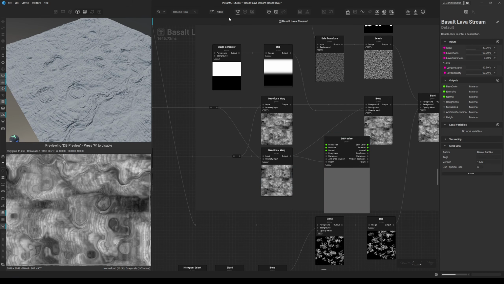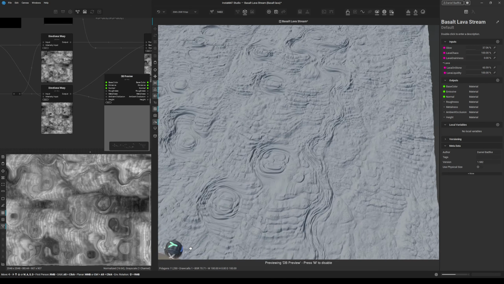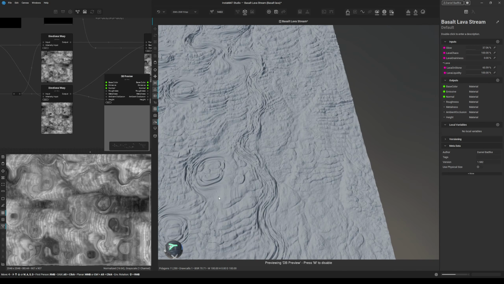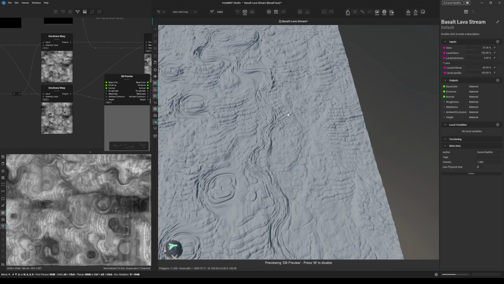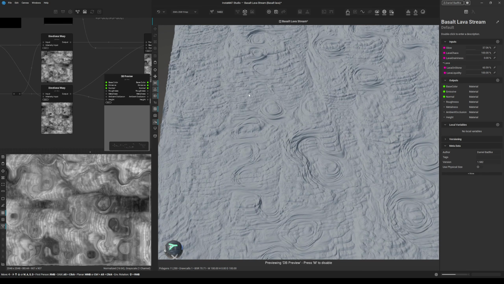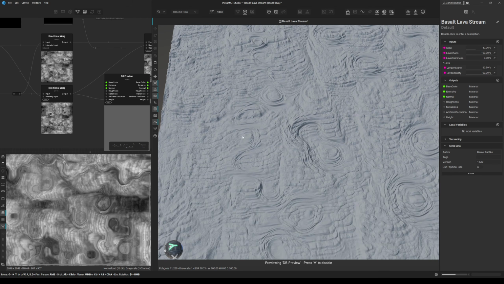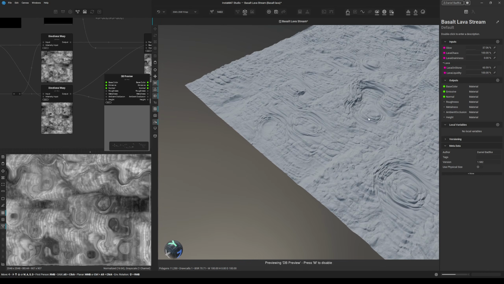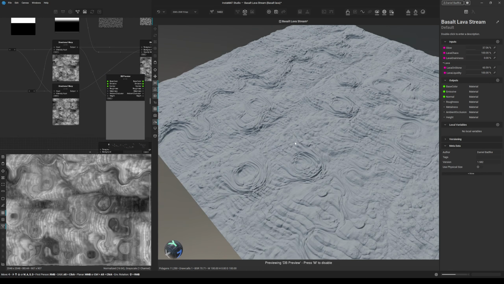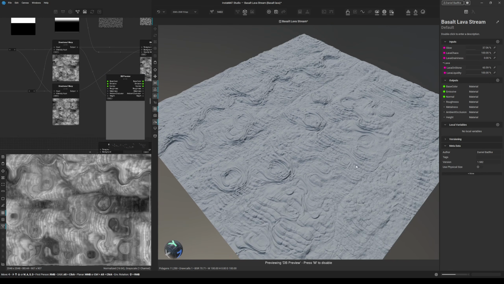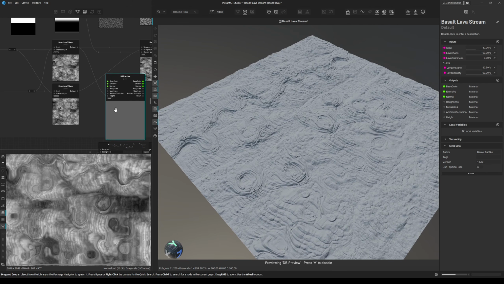So for example, let me make this bigger. So as you can see, this side here looks correct, so where the lava is bulging towards the rocks, but this side is looking wrong. And when I preview this node, it's the other way around. This side looks right and this one looks wrong. This might make a few issues with the stones here, but I didn't really have time to solve that.